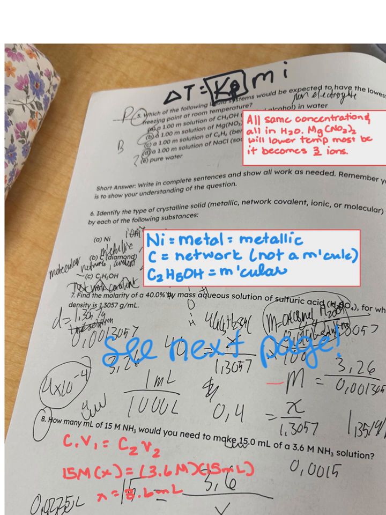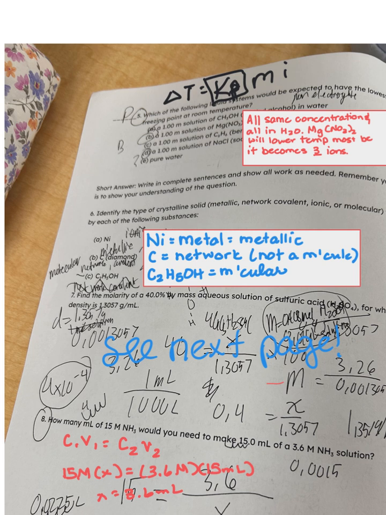And then i has to do with how many particles your solute breaks into. If it is a molecular compound or a non-electrolyte, then your i is 1 because it's not going to separate into anything. If it is an electrolyte that splits into 2 pieces, so for instance, potassium iodide separates into potassium and iodide ion, that'd be a 2. But right here, let me go through this. So your m is going to be the same for all of these because they're all a 1 molal solution. So that doesn't change. Your Kf is going to be the same because it's the same solvent all the way through. So that doesn't change.